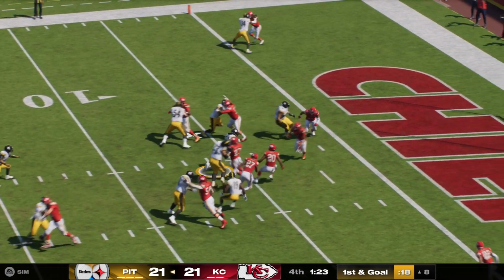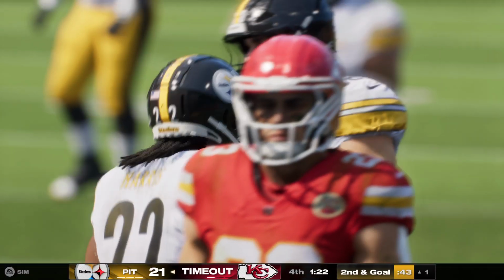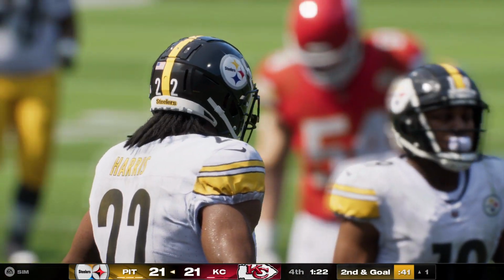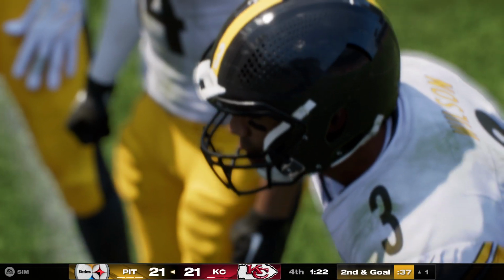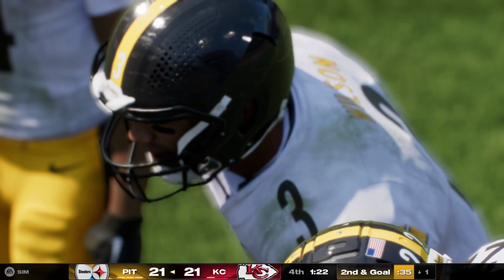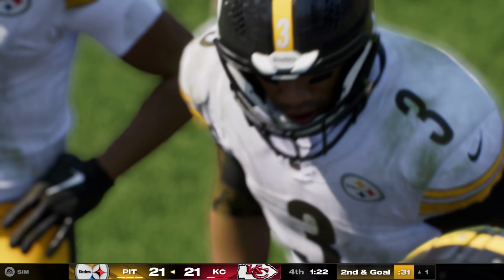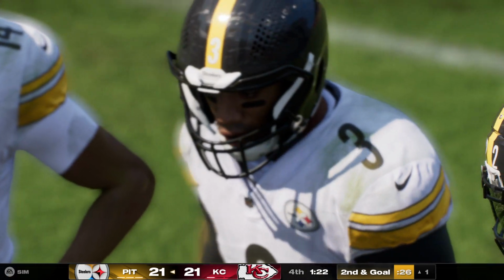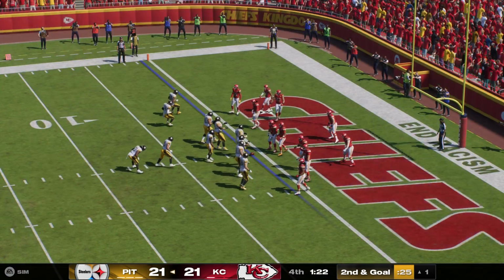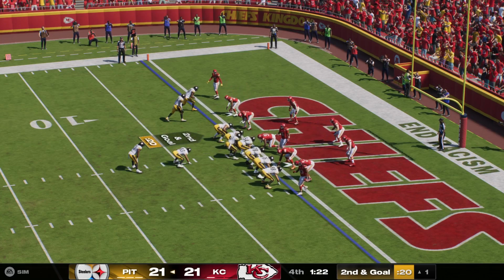A give to Harris. And he's going to bull his way down to about the 1-yard line. Now a second timeout called for by the defense, as they'll head to the sideline and talk over what to do next. Good yardage on 1st down. Now can they punch it in on 2nd and goal?